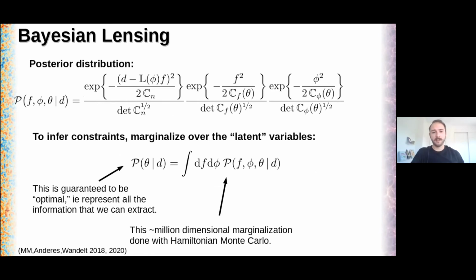And by virtue of Bayesian statistics, this is guaranteed to have extracted all of the information, effectively implicitly extracted the bispectrum, the trispectrum, and all of this from the data without you having explicitly constructed it. This is the thing that corresponds to the challenge of debiasing that spectrum, if you want to think of it in an estimator sense. But this marginalization is difficult because this is a million dimensional or more marginalization of a function that's not Gaussian.